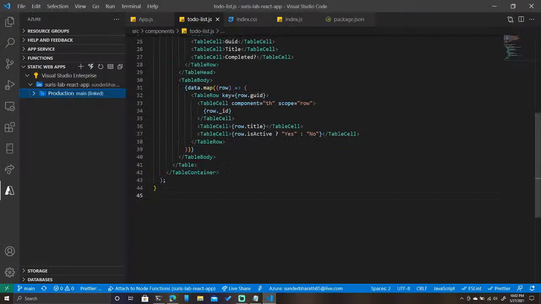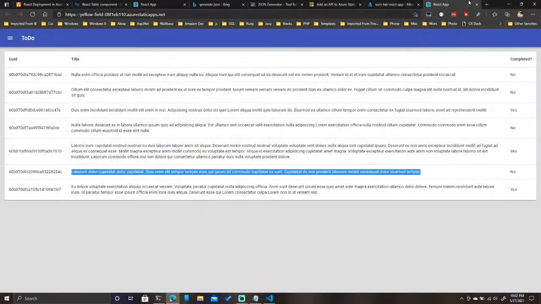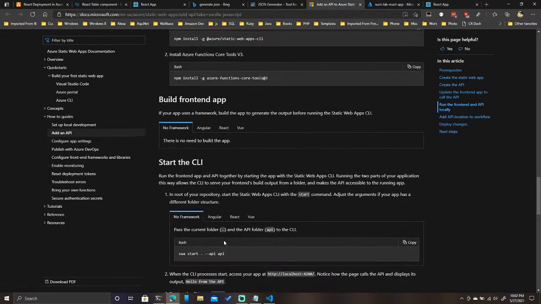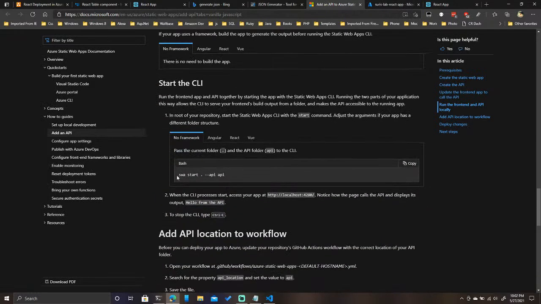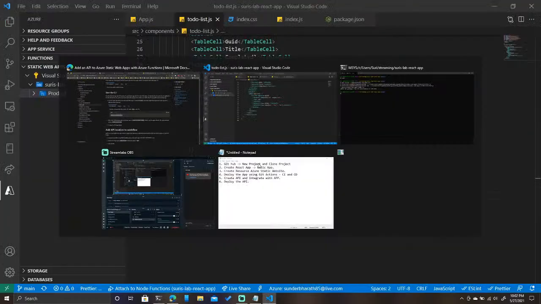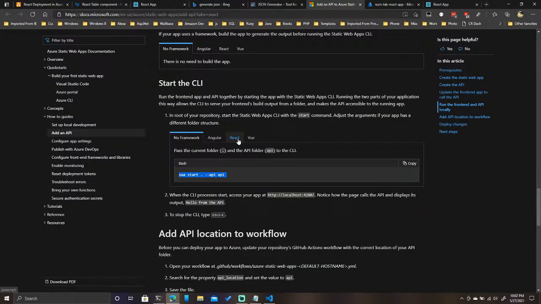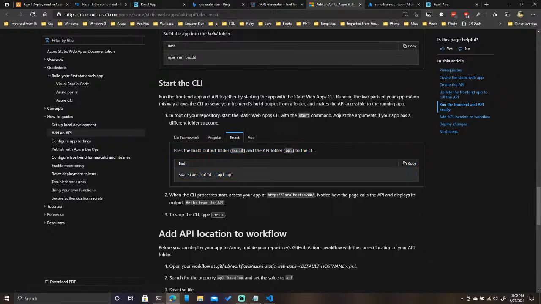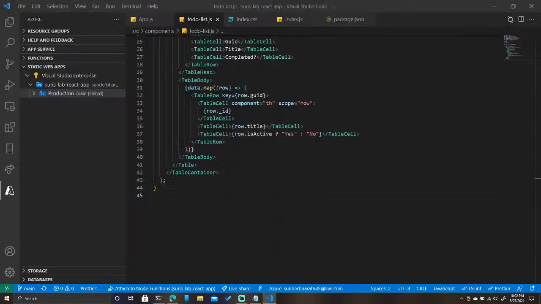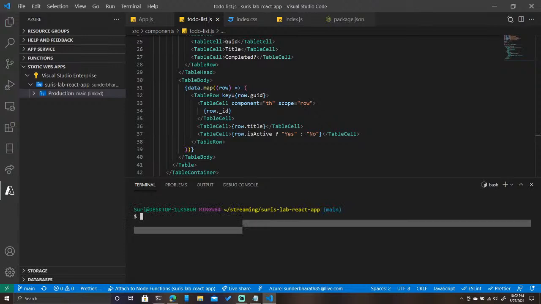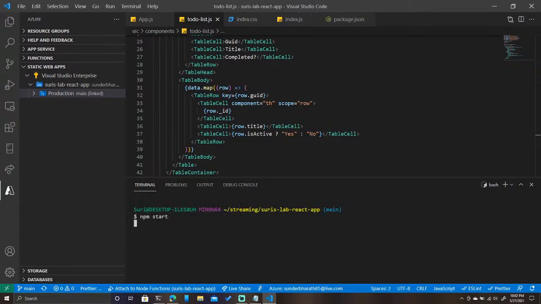Let's go and use the CLI to debug it. And in this condition you need to do this, right? So let's go here. Yeah, this is different, I guess. So you need to build it first. What you're gonna do is npm start.